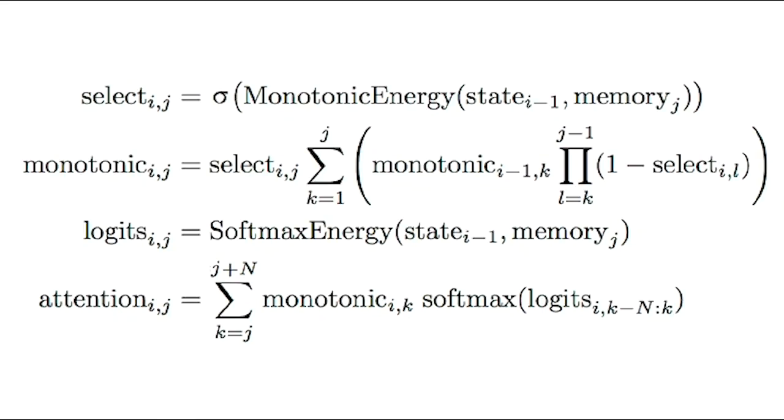Then to compute the attention distribution for MoCA, we simply compute softmax distributions over all possible chunks of the input sequence and weight each chunk by the monotonic attention probability, the probability of stopping at that point, which is what we're showing on the bottom. And fortunately, we can still write this whole set of equations in terms of cumulative sum and cumulative product operations. So just like the other monotonic attention mechanism that I described, it's very efficient to train.